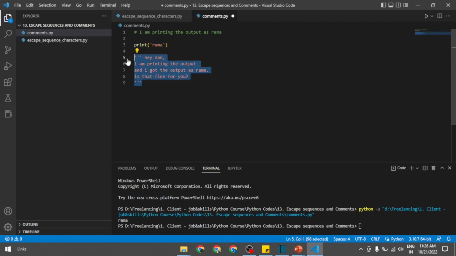I'm not getting any errors because I'm using multi-line comments. Multi-line comments are used where you can write comments across multiple lines, without writing in a single line. If writing a comment in a single line, it becomes messier. If I write this in a single line, it would extend up to here. Since the workspace is very minimal, we should write in such a way that it is convenient for a coder or developer to understand each and every line clearly. That's why we make use of multi-line comments.